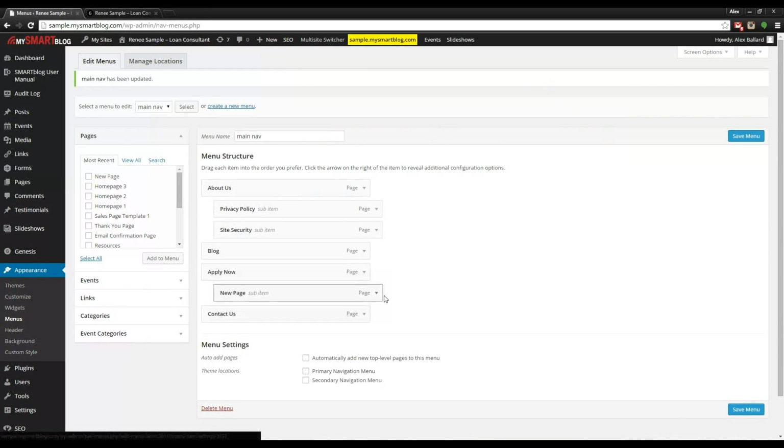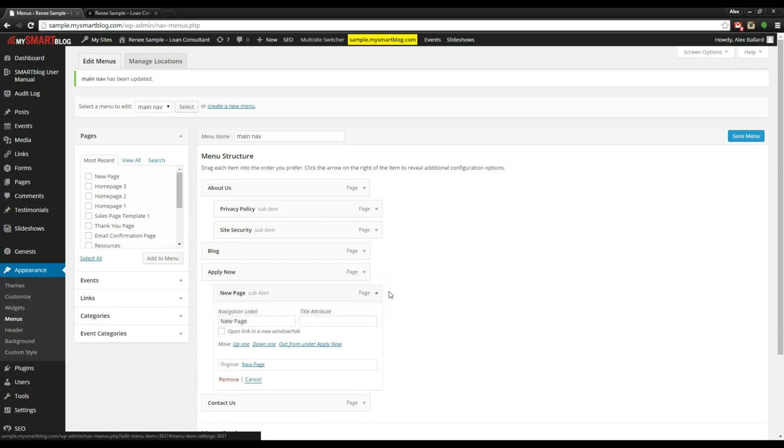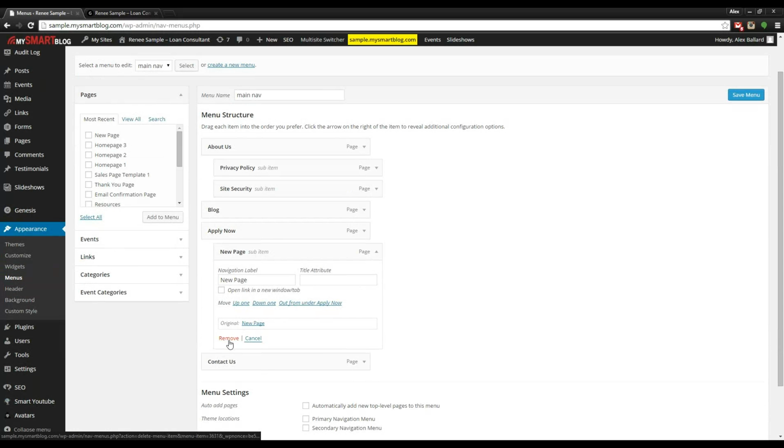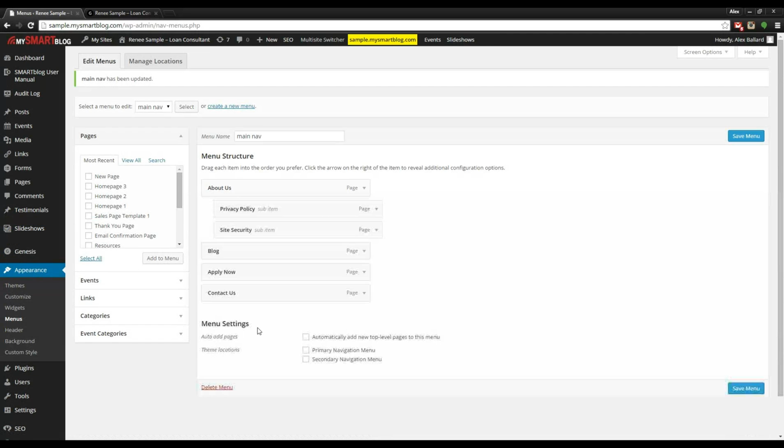And then to remove a page, I can expand it by clicking that arrow on the side. I'll expand it, and then I just hit that red remove link right there. And that takes it off the menu, and then again, just make sure you hit save. So once you've created a page, the only other step is to make sure it's added to your menu if that's something you want. If you want someone who's viewing the page to have access to it, you would add it to that menu.